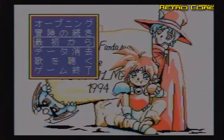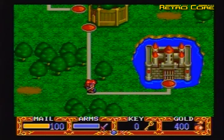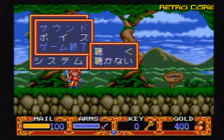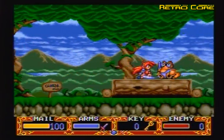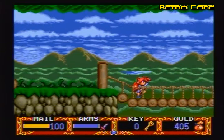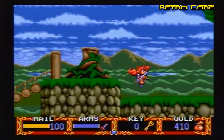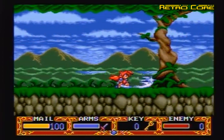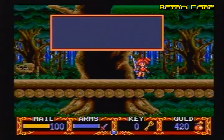Now, it's very unusual for a Mega CD game to get the best version of a game, but in Popful Mail's case, it actually is best on the Mega CD. Quite surprising. It's also available on the PC Engine and the Super Famicom and a few other systems as well, but none of them compare to this Mega CD version. Now, Popful Mail, for those who don't know, is a walk-along platformer with odd RPG elements. And of course, being a CD-based game, or this version is, you get full-on speech as well. Very nice.